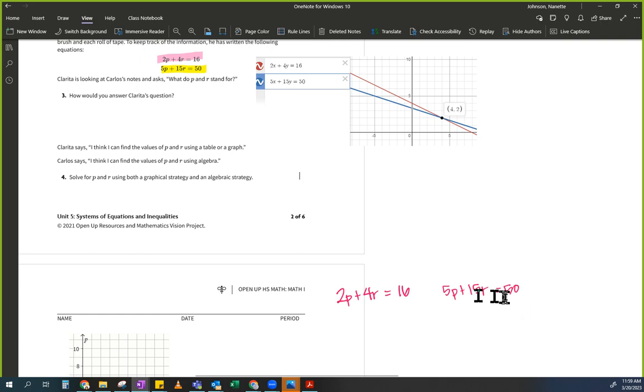Can I make this guy smaller? And the answer is yes. How do you make him smaller? Well, math says that I can divide every single piece, both sides, by the number 5 and it makes a better equation. Right? So, Ms. Johnson, what? Yeah, so divide this by 5, divide this by 5, and divide this by 5. Ms. Johnson, you could do that. That's a legal move in math.